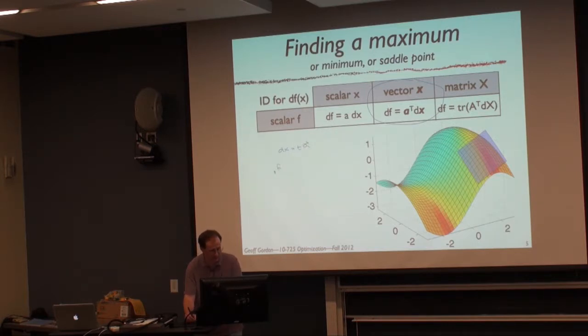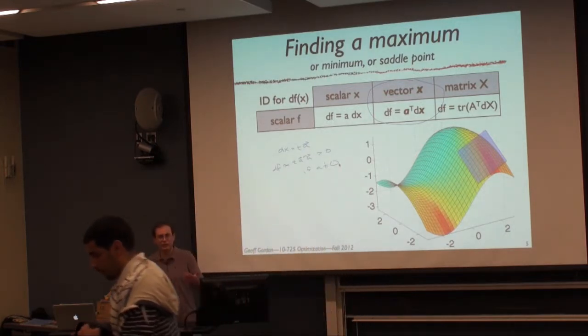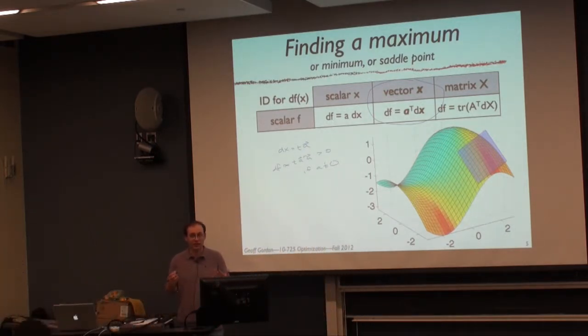then df is going to wind up being approximately equal to t a transpose a, where this is the a vector in both cases. And so this will wind up being strictly greater than 0 if a is not equal to 0. That means that if the slope a is non-zero, you're not at a maximum, because you can increase the function a little bit by going a little bit in the direction of a.